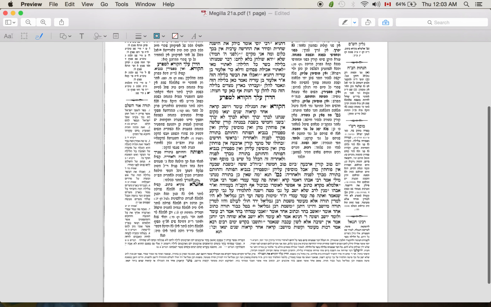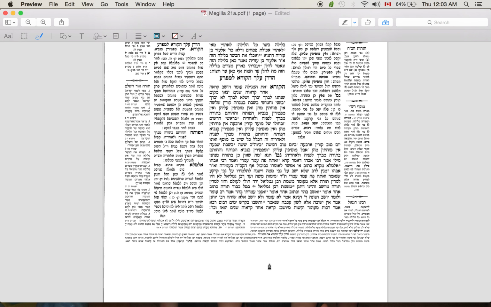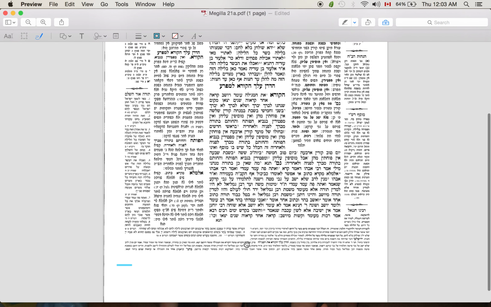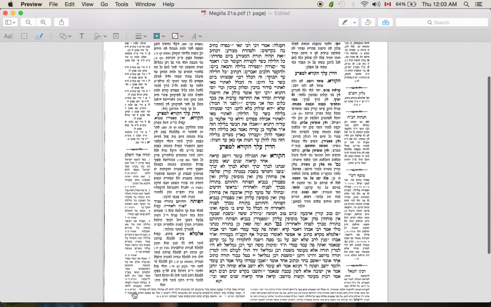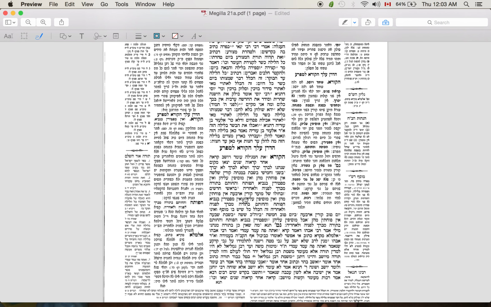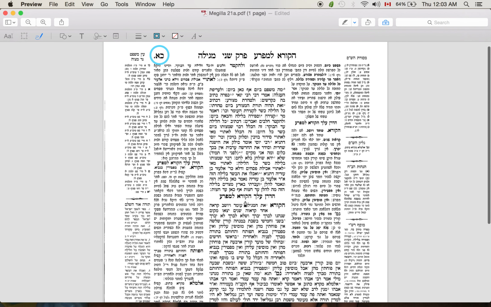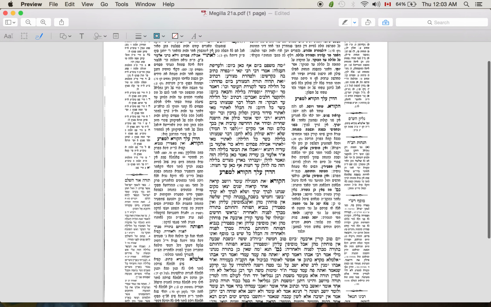Whatever color you choose, I want you at the bottom of your page of Gemara to make a little key. So make a little mark of blue and write equals, and then in this case, Mishnah. Whatever color you use for Mishnah, just be consistent. I'd like you to highlight the Mishnah that color. In this case, I'm going to highlight it blue. Again, if you have blue, that might be the easiest, just to follow along with me.